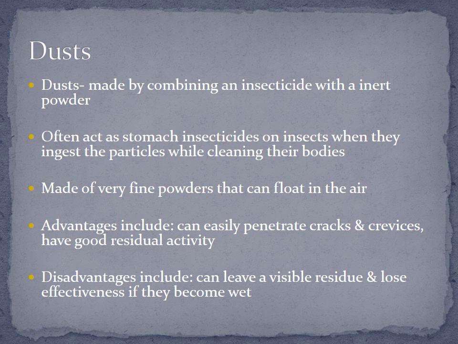And by the way, not just for spiders. I mean, they can be really good if you've got ants nesting in a wall, even cockroaches back in certain areas, because a lot of times you can only get a dust back in certain areas. So your dusts are really going to be something you can put in those voids that's going to run the insects out. The dusts themselves are made by combining an insecticide with an inert powder. Often these act as a stomach insecticide on insects when they ingest the particles while cleaning their bodies. Made of fine powders, they can actually float in the air really easily.